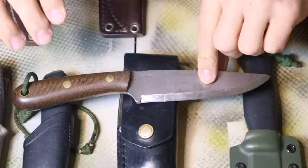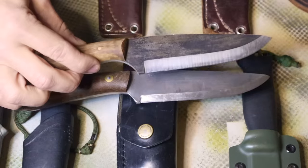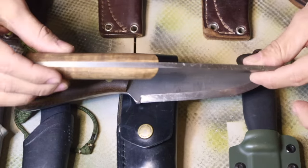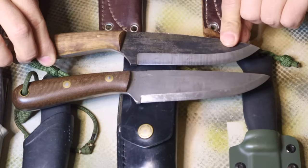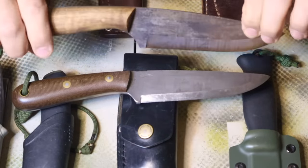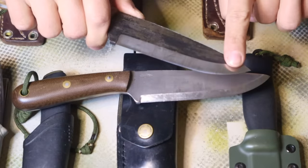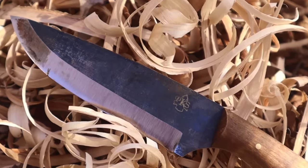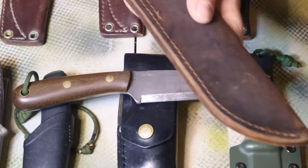Not as good as a recent replacement, which is the Pathfinder Survival Knife. You can see the bevel on that Scandi grind is slightly larger. Still a thick blade, high carbon steel, and it's generally the same design, generally the same length, just with a different handle material. Still a great knife, but I like the fact that the bevel is actually larger on this knife because it means better carving, longer, more curly feathers on your feather sticks if you're actually creating feather sticks for fire. Still a good tool.